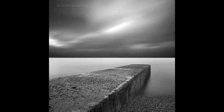Again, this is top-notch work. This is almost using Joel Tinchelar's gradient techniques. There's so much detail in this photograph, subtle detail. And it looks like you can count every single rock or pebble in this photograph. The beautiful gradient in the water. I love the sky too. Nice and dramatic, beautiful leading line. Yeah, this is a killer shot.